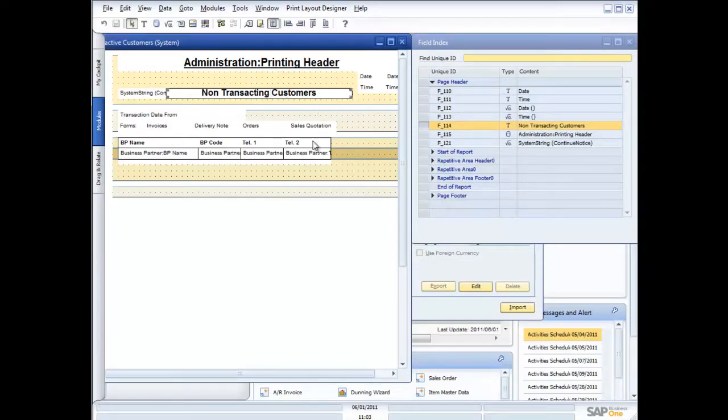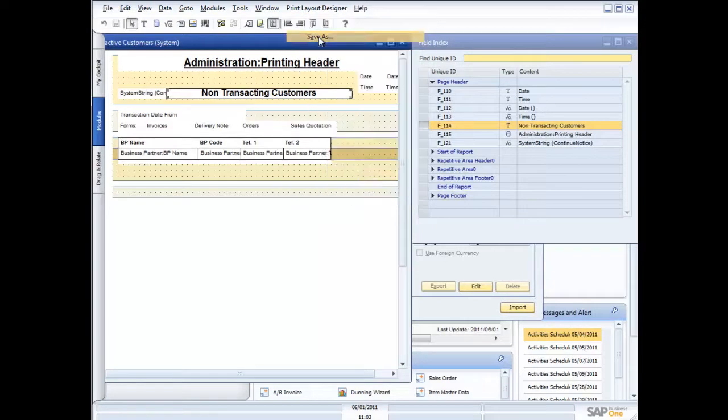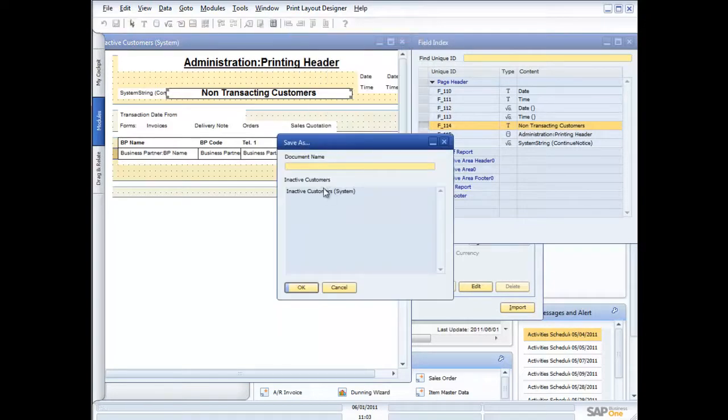Now, once I've finished making my changes, what I can do is I go up here into Print Layout Designer, and I'll go Save As. And because that was my system layout, I can't overwrite that. I have to create this now as a customized version.